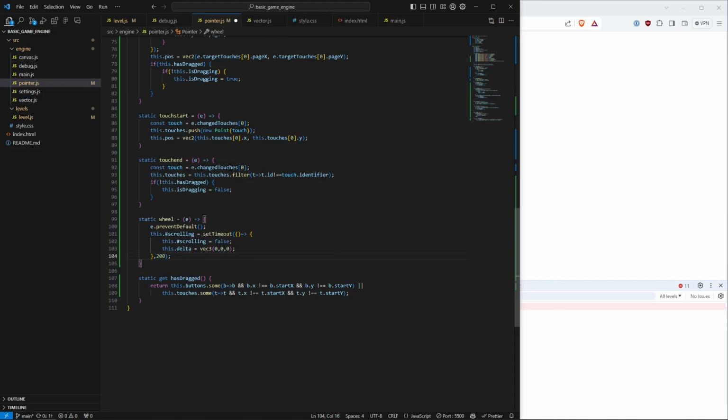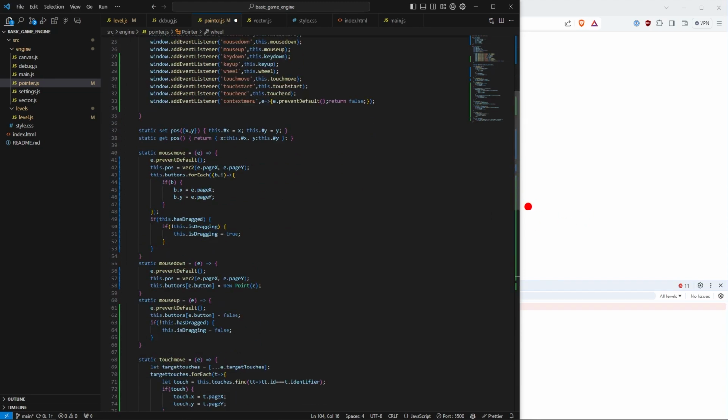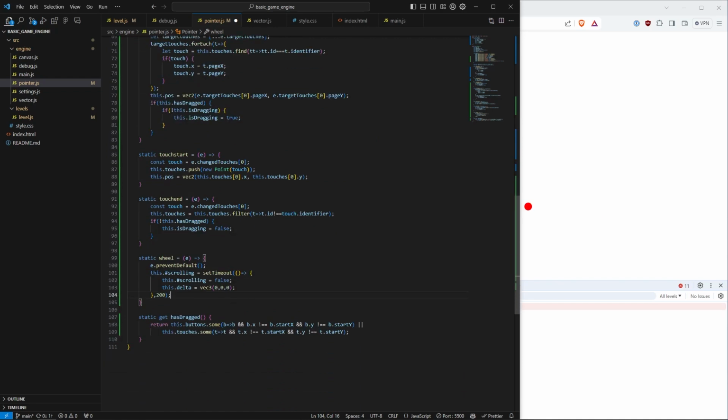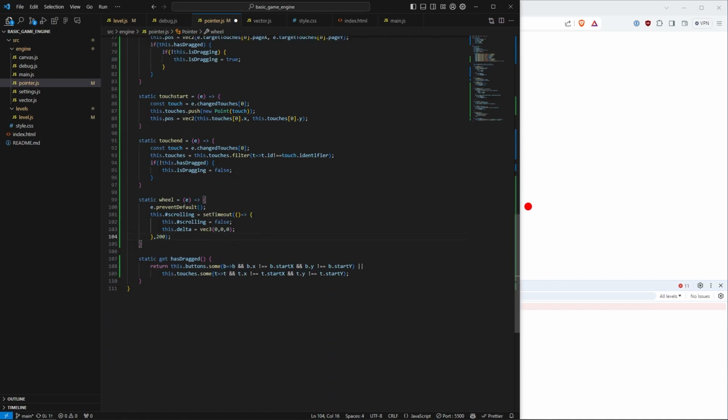Basically, what we want to do is, as we're scrolling, we want to be able to turn off our things. As we were talking about before, in the browser, when events happen, they tell you what happened, but they don't tell you when they stop or when they end. So this is going to be able to tell us when scrolling has stopped within a reasonable amount of accuracy. We don't want to check this too much, but we want a reasonable amount of accuracy.